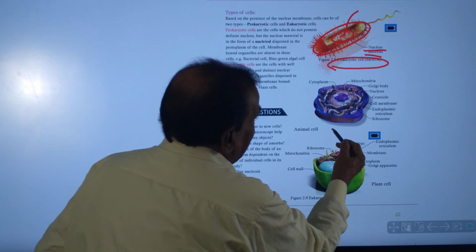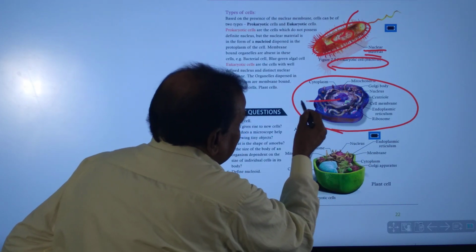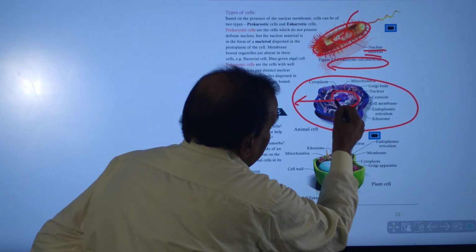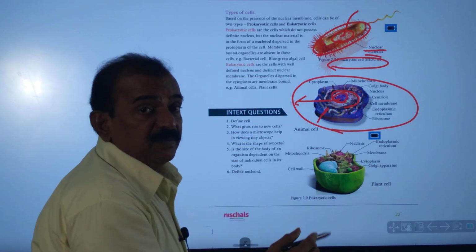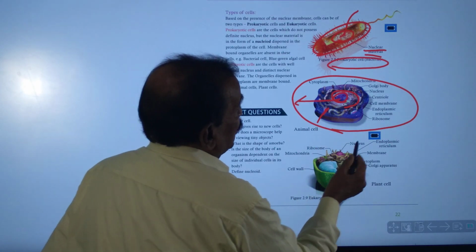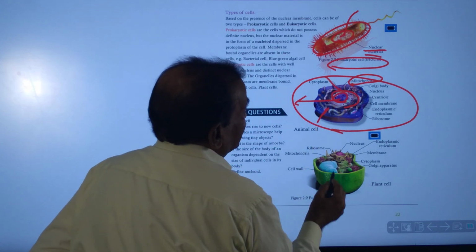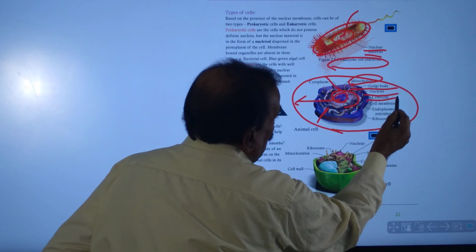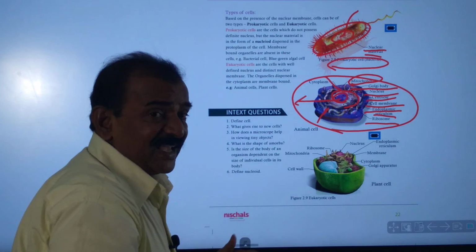And this is eukaryote. You see, a eukaryotic cell has a clear-cut, definite nucleus, and it has what? A nuclear membrane is present, and this is the fluid. That fluid is called the jelly-like substance that is present in a cell. That is called cytoplasm. There you see mitochondria is a cell organelle, and this fluid material is called cytoplasm. Golgi complex is present, nucleus is present, centriole, cell membrane, endoplasmic reticulum, and ribosome, lysosome, like that.